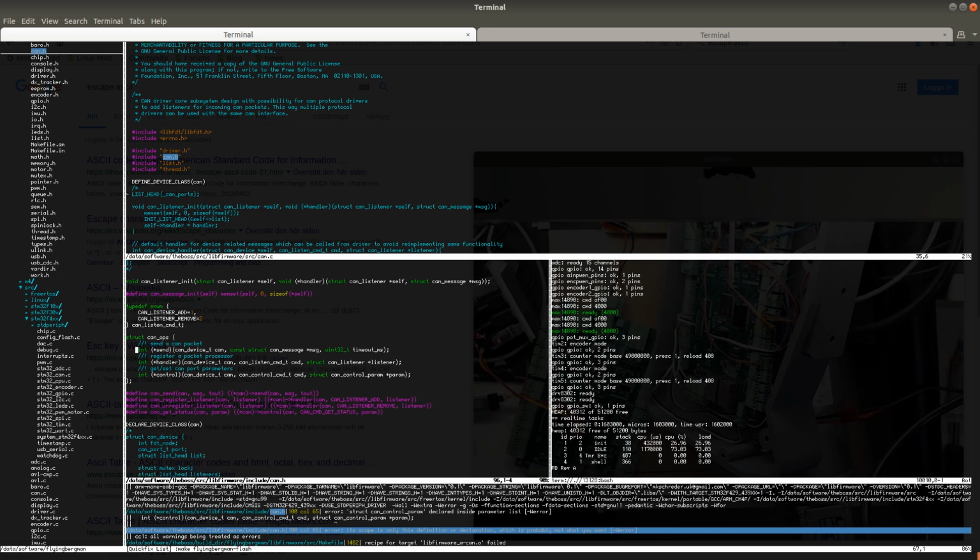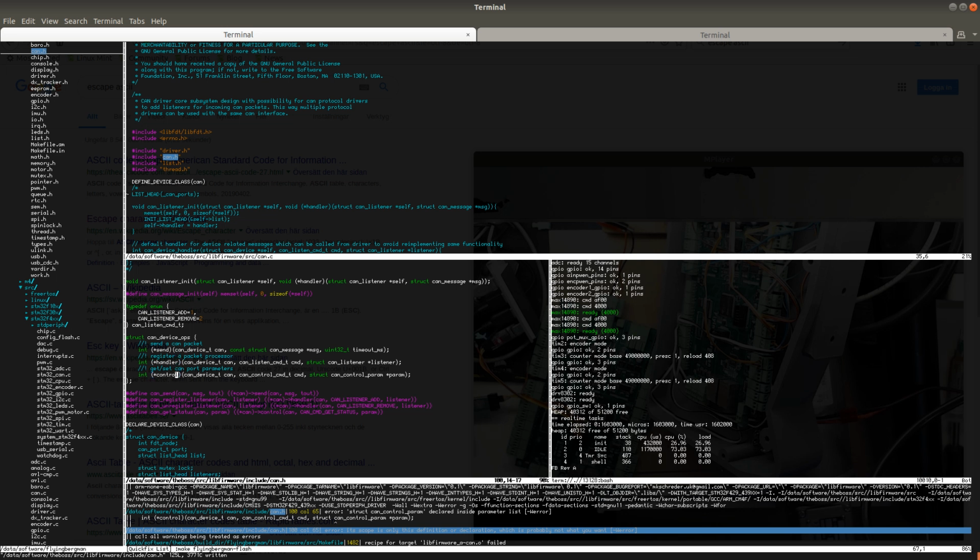So as part of CAN device ops, I need to have an ability to send the packet, ability to register a handler so that the reception can be broadcasted to multiple protocol handlers, and I also need to control some parameters of the CAN port.